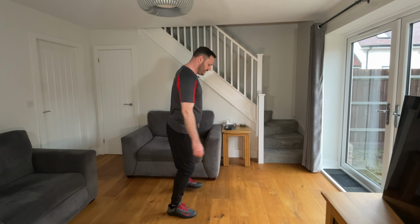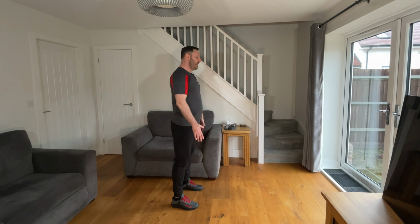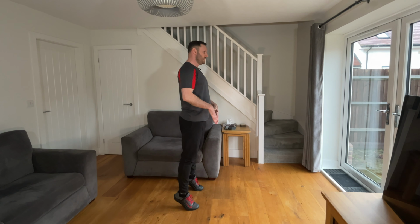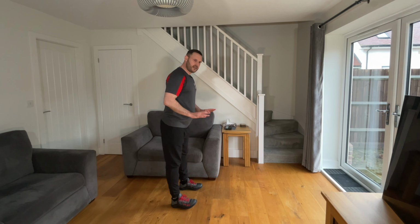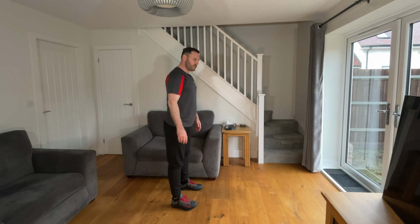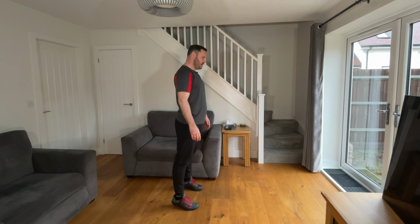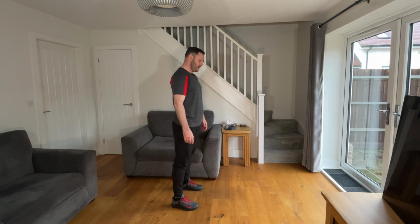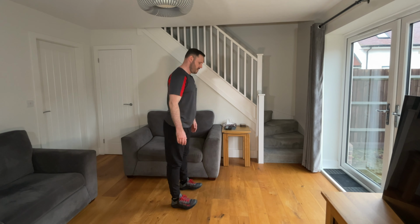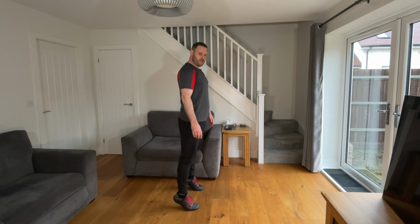Okay, let's go into that last one then, the one we did first of all. So feet are shoulder width wide, lifting the heels up off the ground, and then lift the toes back off the ground. So we're gonna lift the heels up, and then onto the heels, lifting the toes back up. Bit of balance again involved with this one, but work through that ankle movement. Get as much as you can. And as you do this one, you should feel your heart rate and your breathing recovering. Right, last few seconds.